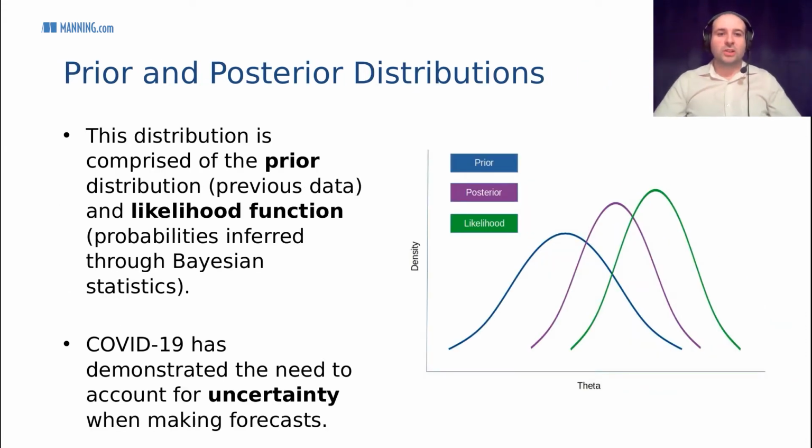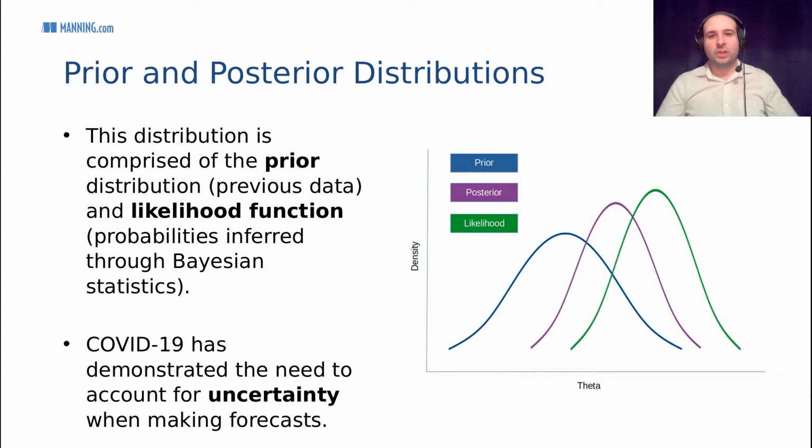Now, just before we get into the code, we're going to talk about the prior and the posterior distributions. The prior, as I mentioned briefly, is our prior beliefs about what is going to happen. For example, let's say we are analyzing fuel efficiency across cars. I could have the prior belief that larger cars are more fuel efficient than smaller cars. However, that's just my prior belief. I don't have any data as of yet to back that up.